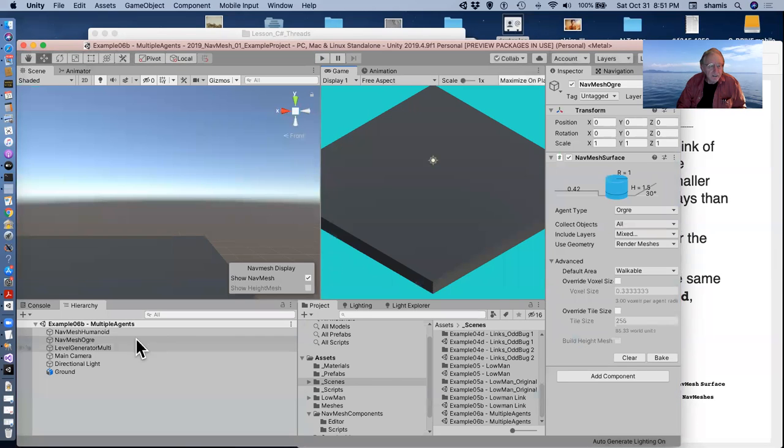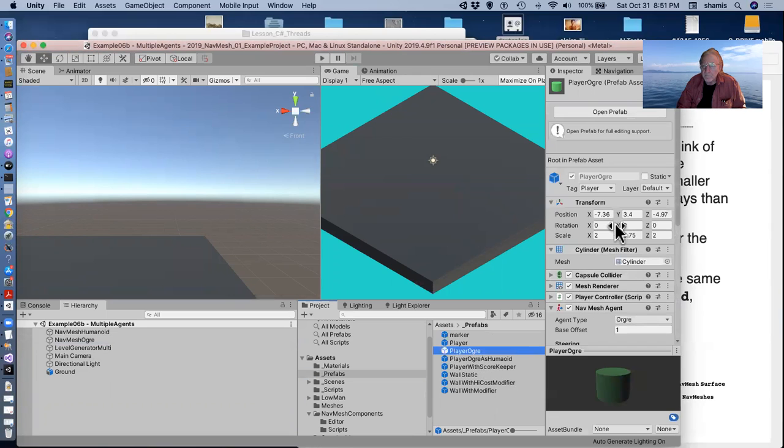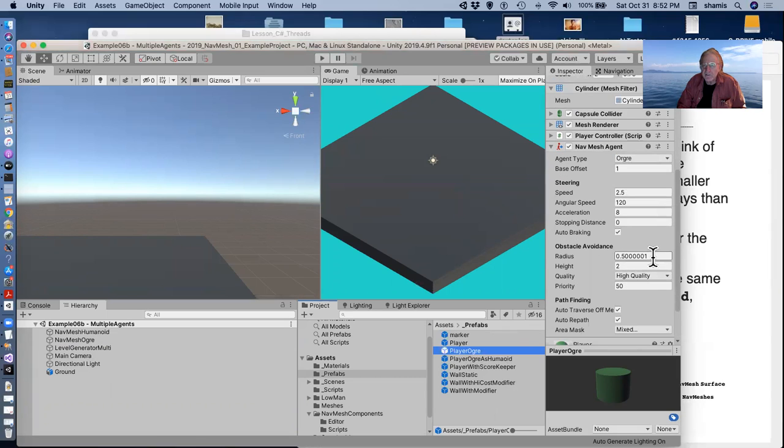And so all we did there, we have the NavMesh humanoid that has a radius of 0.5, and we have the NavMesh ogre that has a radius of 1. My NavMesh agent on the ogre object has a radius... oh, that's the obstacle ones.